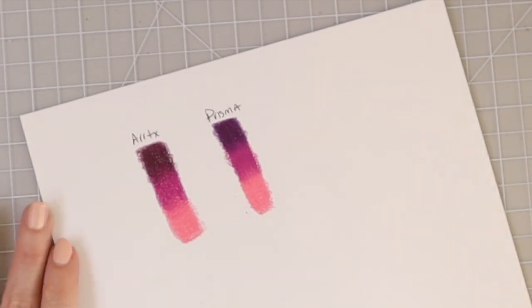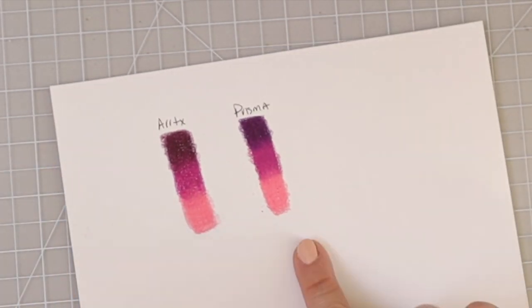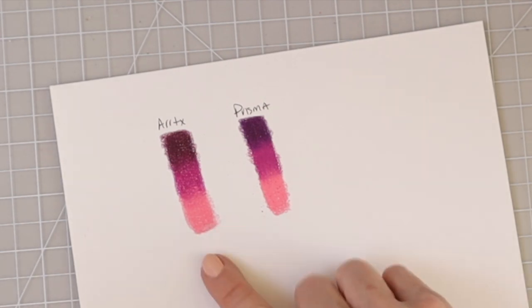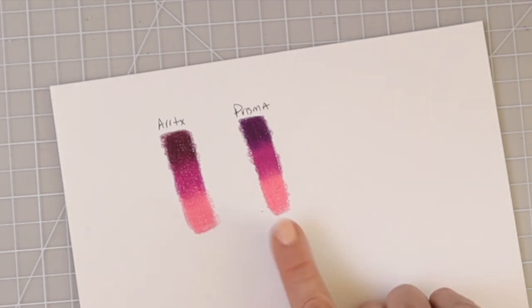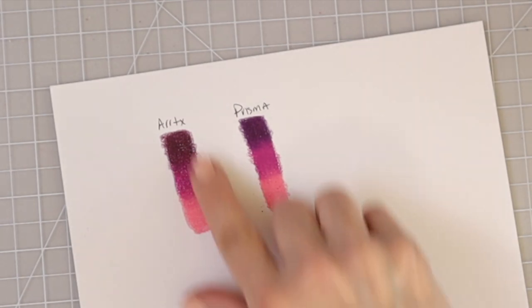And you could already tell how much softer the Prismacolors are, because when I look at these right up against one another, this looks like it's painted on, and this definitely looks similar to other colored pencils that are a little bit harder, but this looks very soft and waxy. So I don't feel like these have as much wax in them as a Prismacolor would. They still look very smooth.